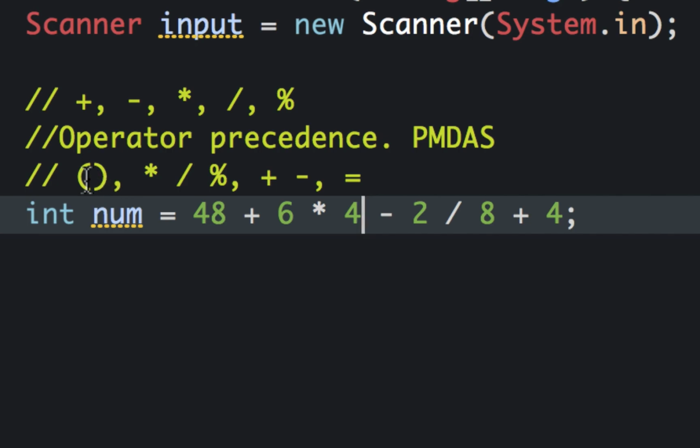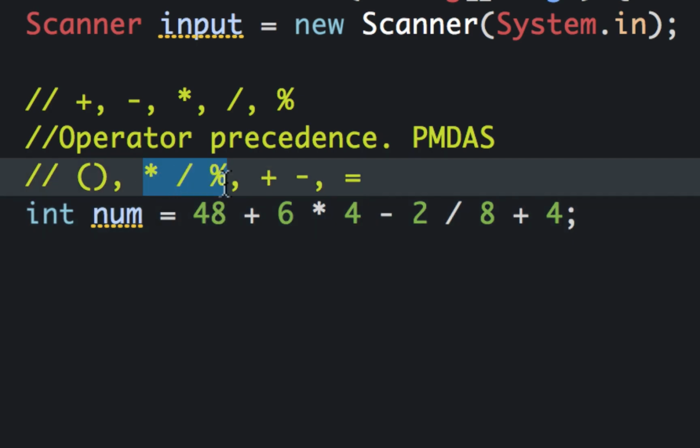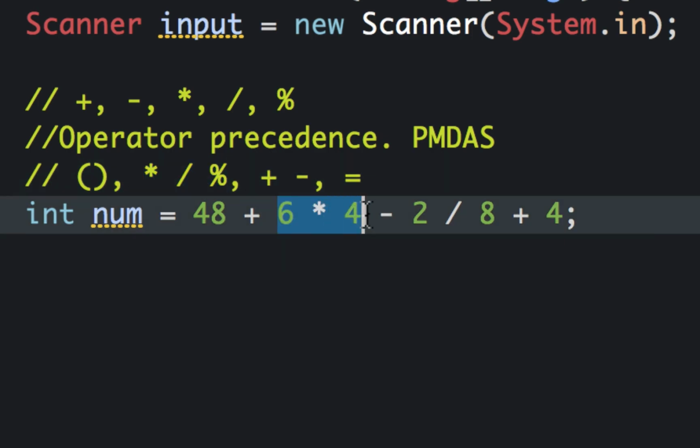If the open and close parentheses do not appear in the expression, the next rule will be executed based on the level. So the next one is multiplication, division, or modulo. Since we have multiplication and a division, the operations will be evaluated from left to right.